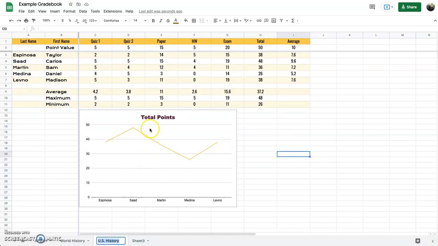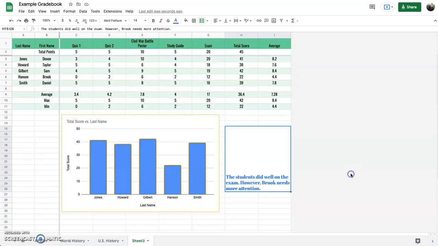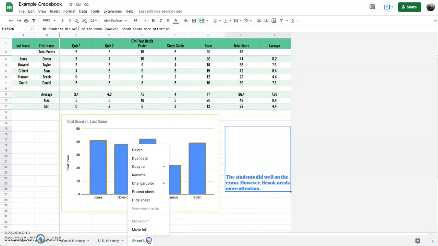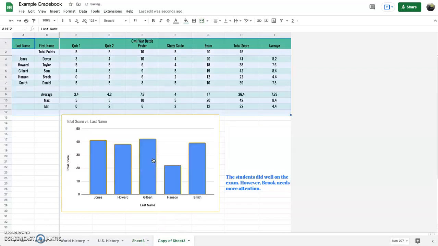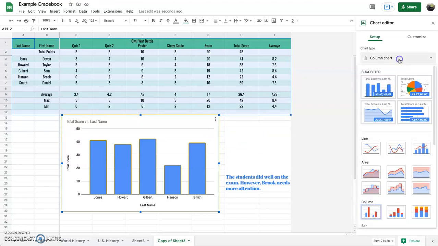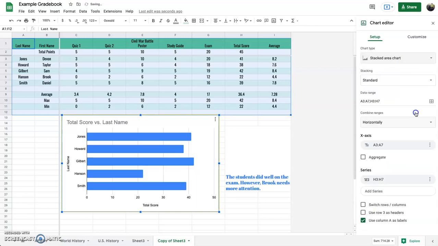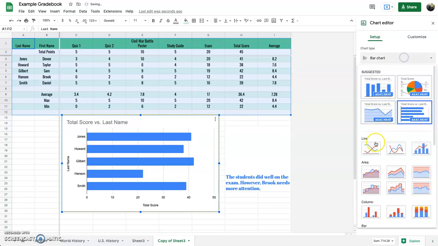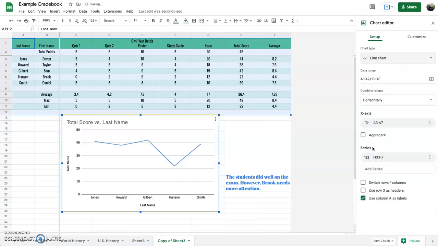Now, what you're going to notice, I asked you to have different charts for your particular project. So what you do here, once you make this copy, so let's just go ahead and duplicate. When I'm in here, I don't need another summary. I only need a summary on the first sheet that you create. So I can actually edit my chart. And what's pretty neat about this is it will go in and give you different types of charts that you can utilize. So I just want to make sure that when you're doing this, you have looked at different charts.